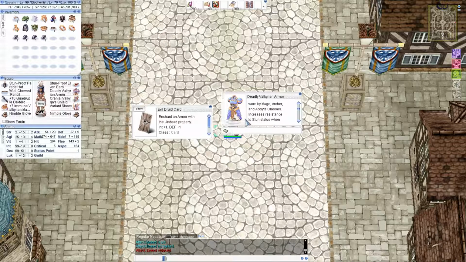It's 2 decks. I actually added 2 decks to this armor. I don't need 3 decks. As you can see, I'm already 150. But 3 decks, and it doesn't have to be Evil Druid. 1 int actually doesn't do that great of an increase in the damage. As you can see, I'm not getting any bonuses or anything. So the 1 int doesn't matter.